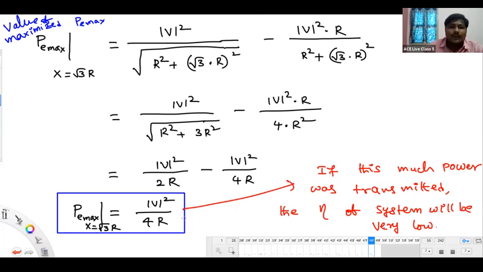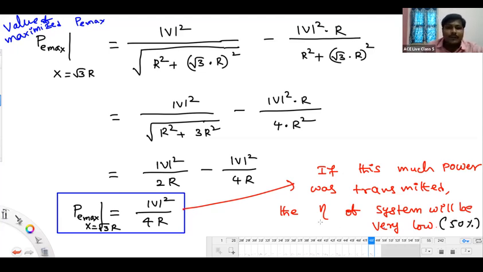Gopiraju, you take one network with a generator, line, and infinite bus. You take impedances as we said, and you maintain the angle as the theta we have taken. Then you find out the current flow in the network. Current square into resistance is the power loss. Then you calculate the output power, which is nothing but v² by 4r. Then you are capable to get the input power: output power plus power loss equals input power. Then you find out efficiency and confirm that the efficiency is very low, about 50%. Do the mathematical calculation and send it to me.